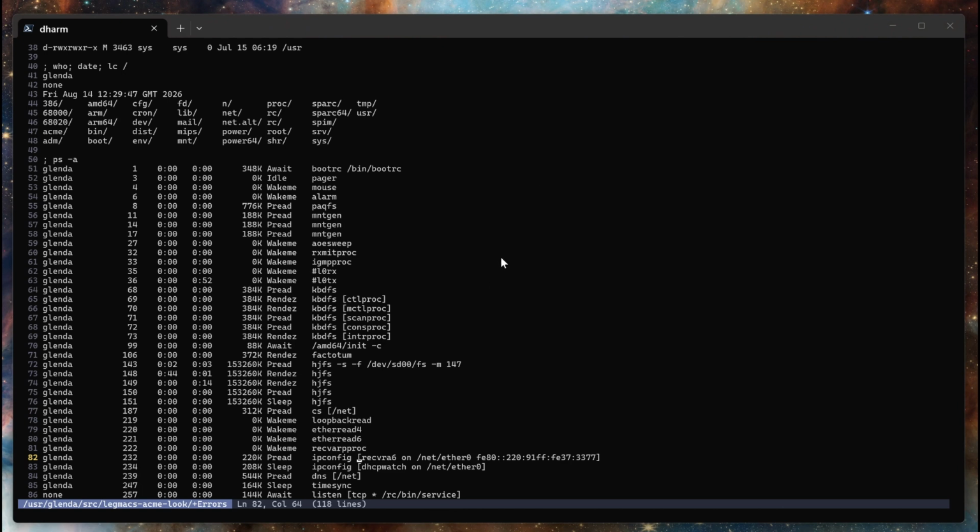So yeah, I just wanted to demo this little quick experiment of this sort of Acme-like behavior in legmacs. This is not part of the official legmacs distribution. This is an extension, so just something I'm messing around with right now.